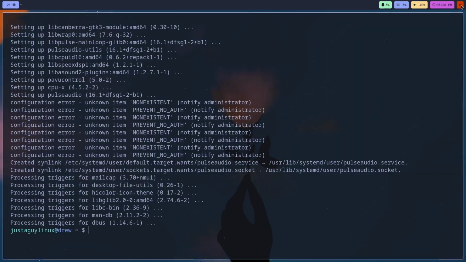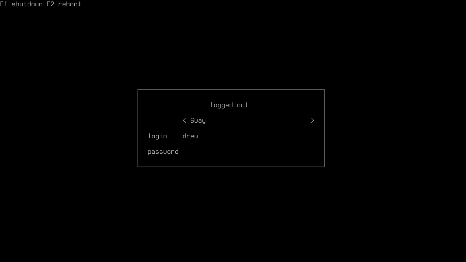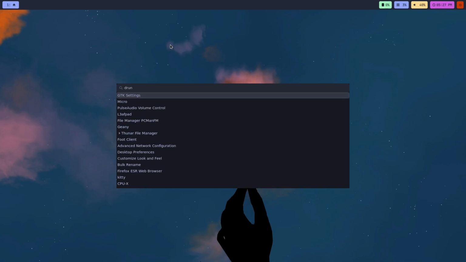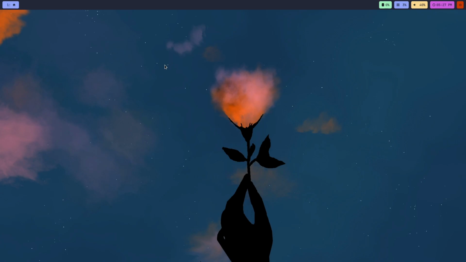Now I don't have this thing set up. Oh, I do. I forgot. I guess I do have it set up. All right. It's just to knock me out of this way real quick. So there's that, and I've got one more little thing to show you. Now, if you like this, it's basically taking on the GTK. So this is basically wofi, and it's taking on GTK attributes. Now, there is a way for you to have a separate configuration for wofi, and I will put that in too. So let me go ahead and close this, or escape, I guess.